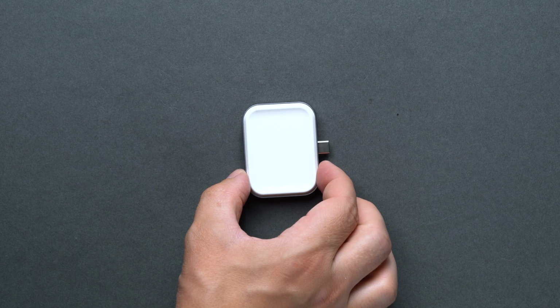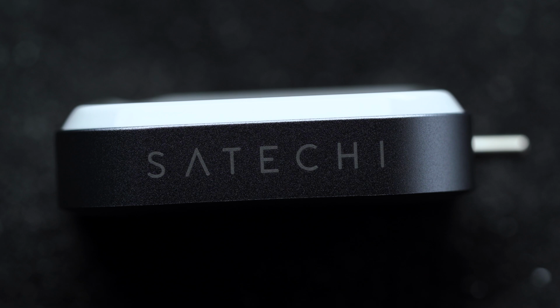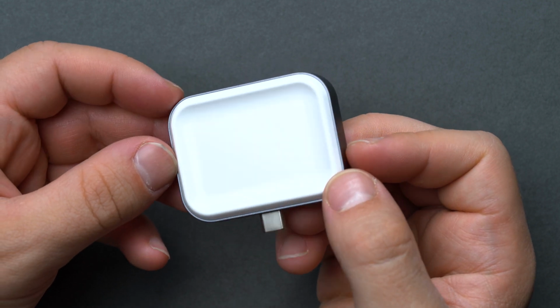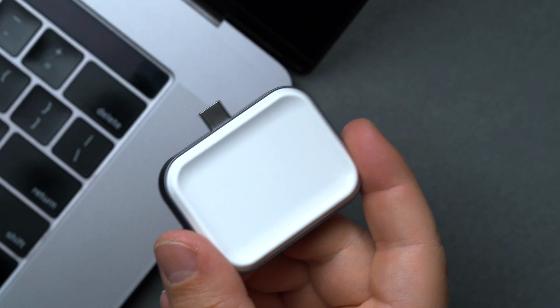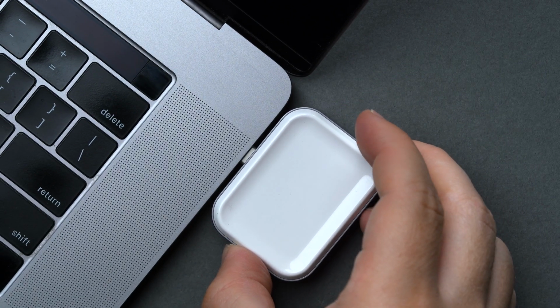Similar to 12 South's transmitter and receiver, Satechi provides a means by which you can expand your AirPod infrastructure and compatibility across all devices. The Satechi wireless charging dock uses a USB-C charging interface to siphon battery life from any compatible device in order to wirelessly charge your AirPods Pro. The most obvious use cases would be charging via a MacBook or iPad, both of which currently use high-speed USB-C ports for power in and out.